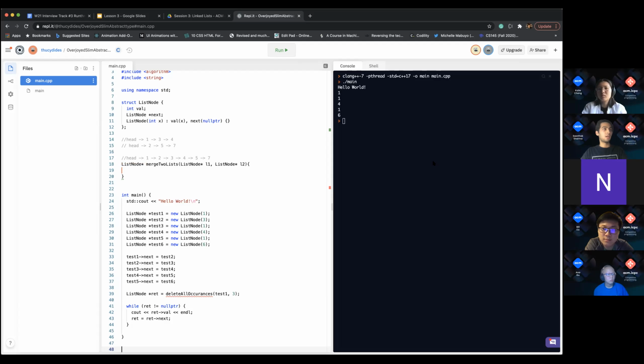First, I think this would be a good example of where to use a dummy node, like Bo was talking about. So we'll make a dummy node.